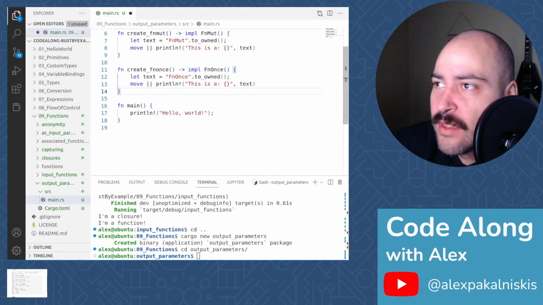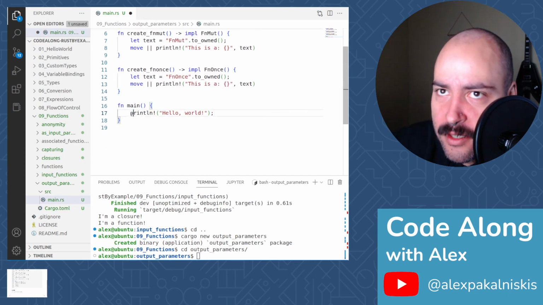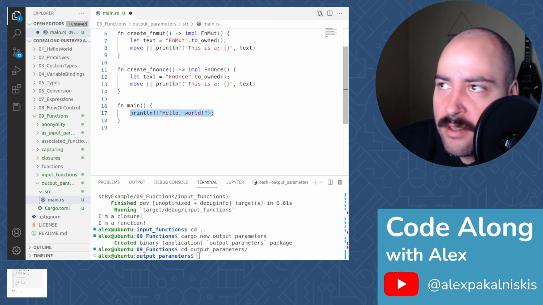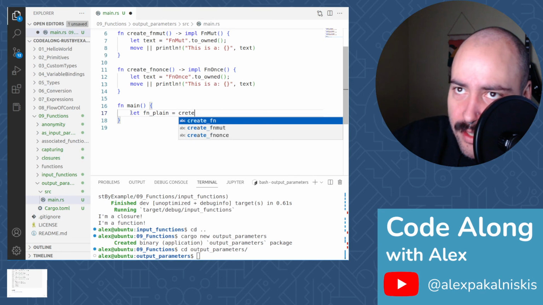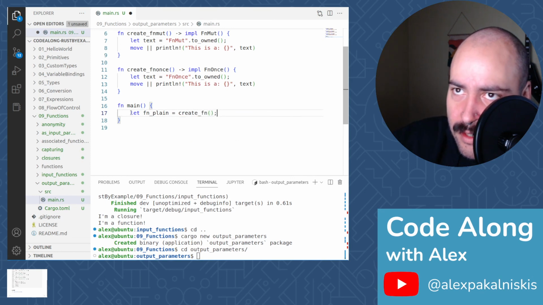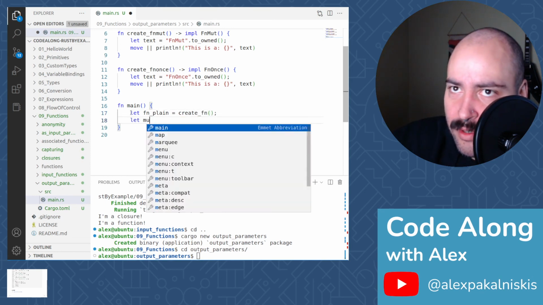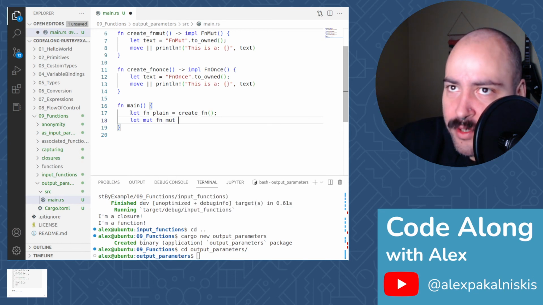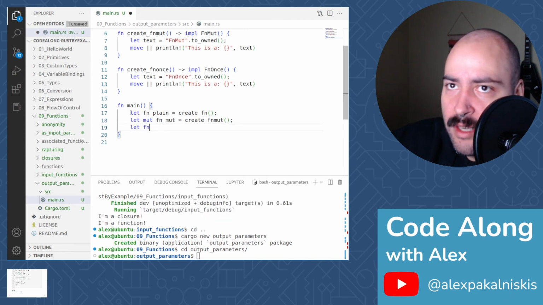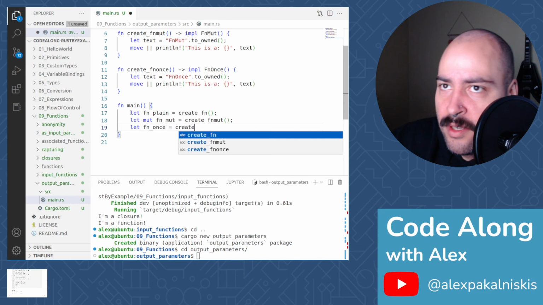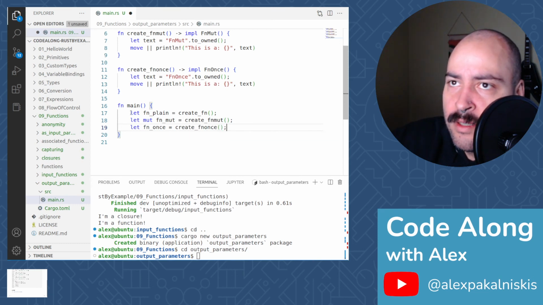Okay, and then let's move on to our main function body. So let's bind a variable called fn_plain equals create_fn. Next we'll do let mut fn_mut equals create_fn_mut, and then let fn_once equals create_fn_once.